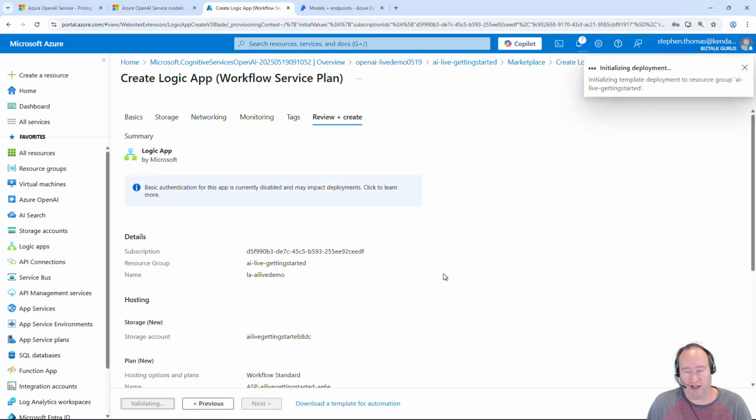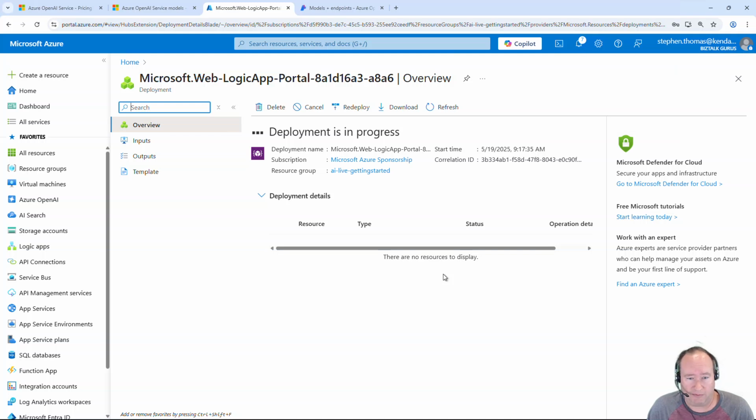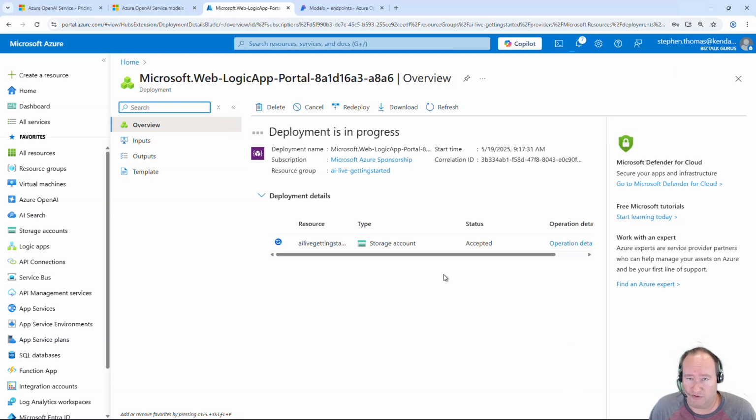Now this is going to initialize that app service plan for us and create our baseline logic app standard that we're going to use. While this is deploying, I will point out that a logic app in standard edition is kind of a top level container. So inside that logic app, you can have multiple workflows. So we are going to create this top level container, and now we're going to dive in and create a new workflow for our agent.